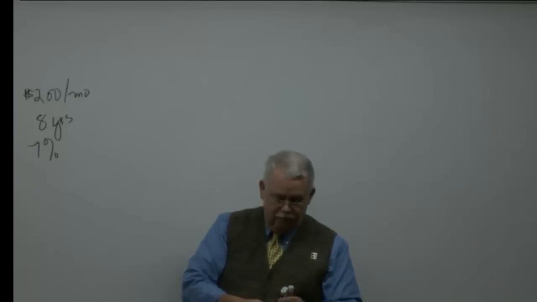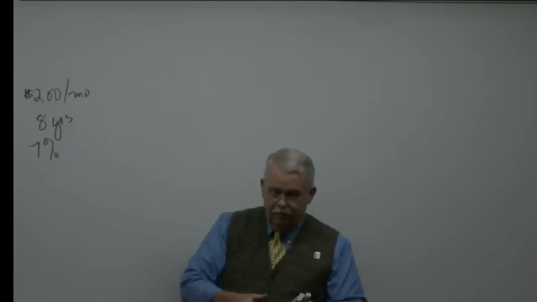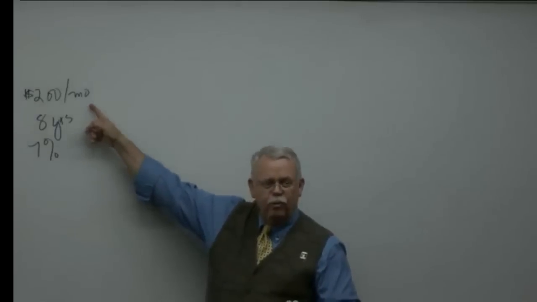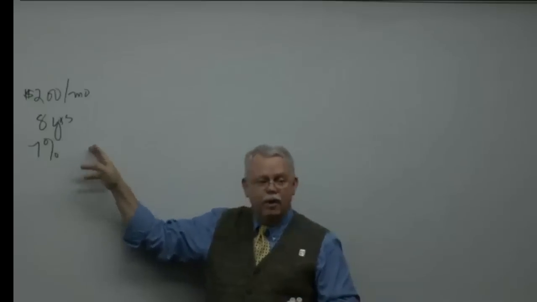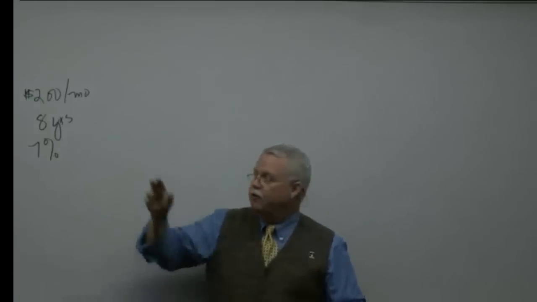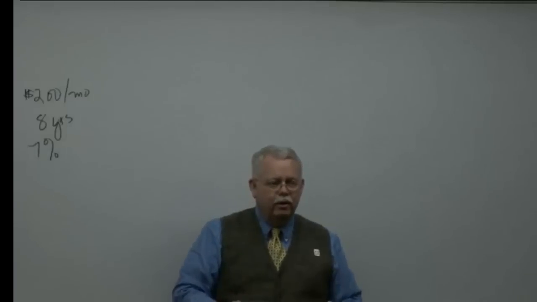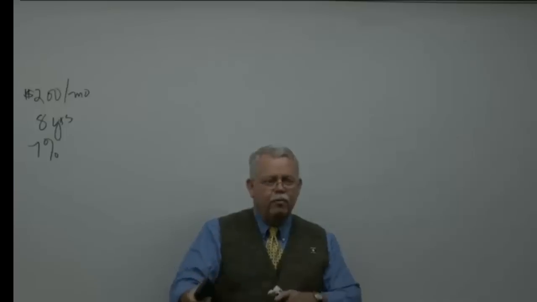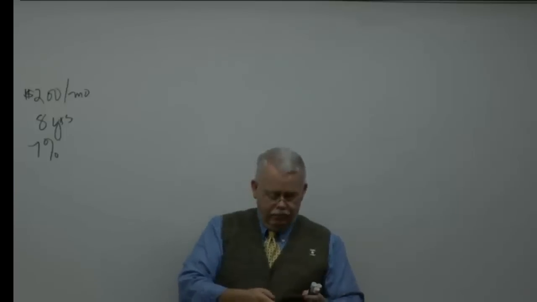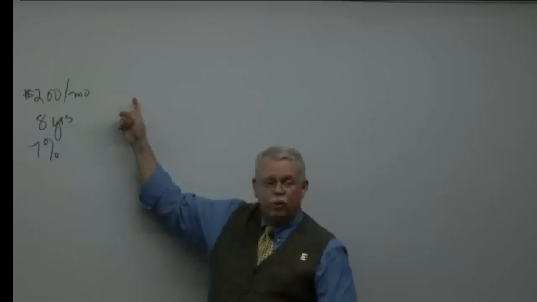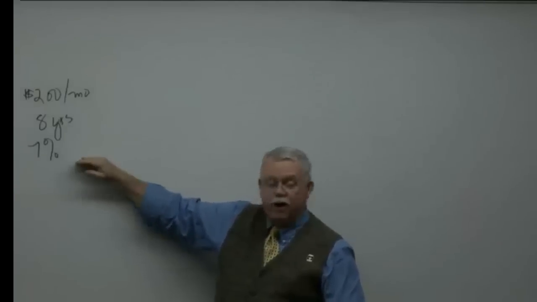You don't have to convert it for percent because you're only getting paid annually and your money's going to be the same. You're depositing every month. So you have to convert the whole problem and assume a monthly compound. You can't say monthly payments and annual interest, it won't happen. The calculator's got to be on one basis or the other. If you change that to 2,400, then you're on an annual basis.